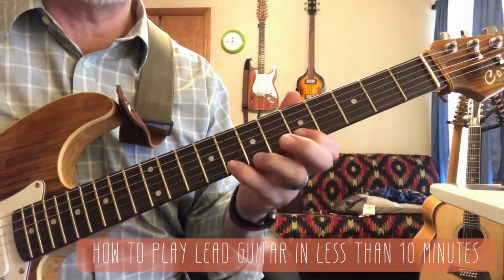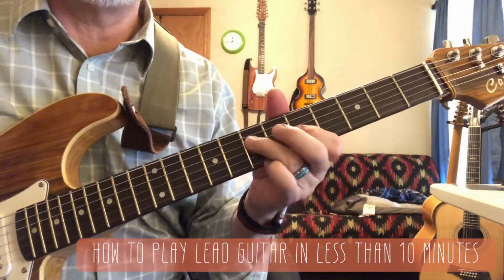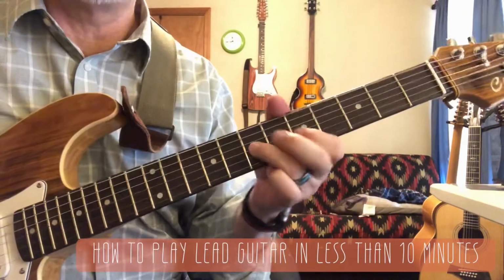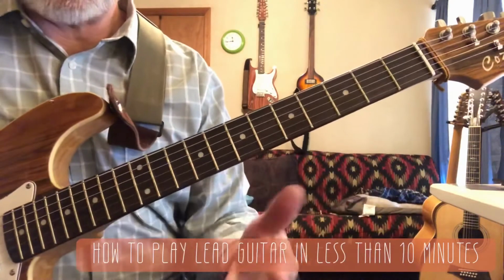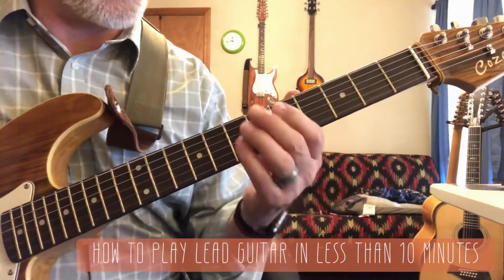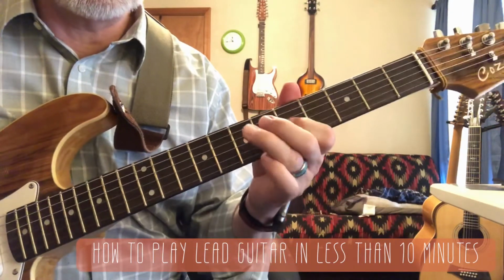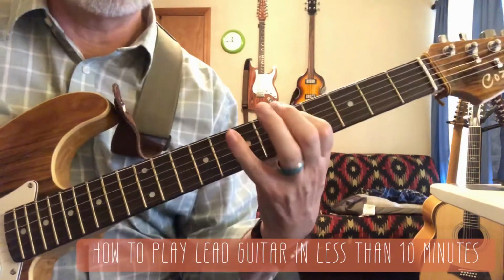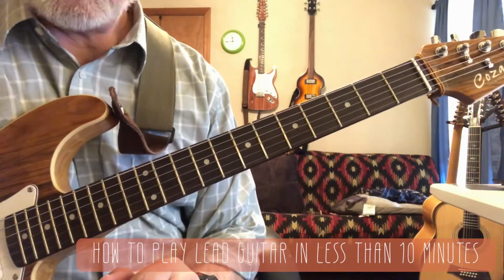So those bent notes are in there. Once you start getting this down, you can start adding blue notes in. Blue notes are sort of the notes between the notes. That starts to get complicated at that point.